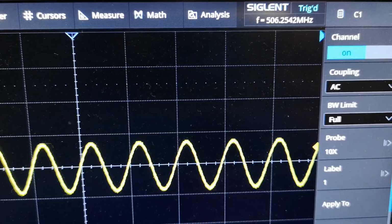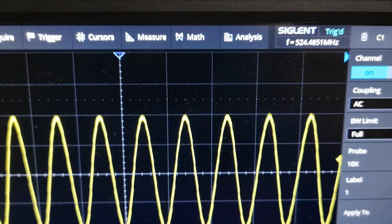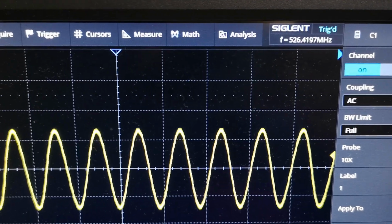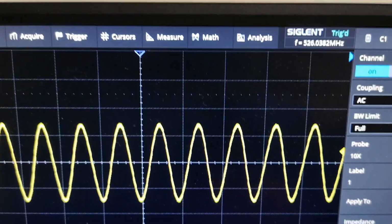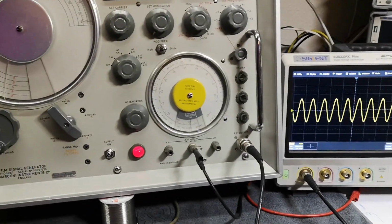Okay, 500. If I go all the way, let's just continue until, oops, 526. I just continue all the way to the scale maxes. So that is 526 is what this thing can do. Oh, wow.